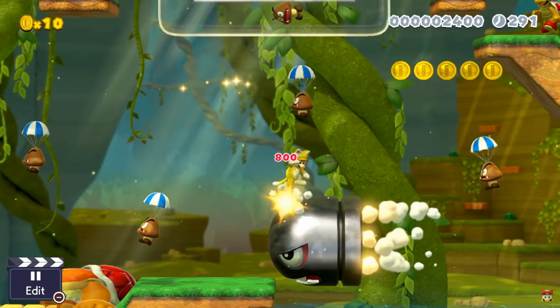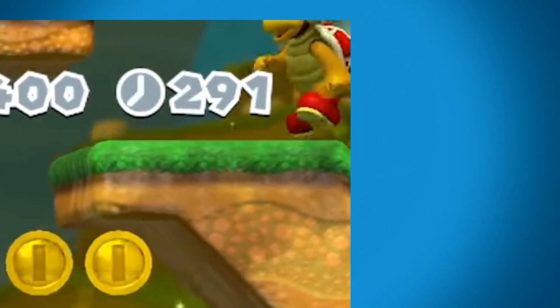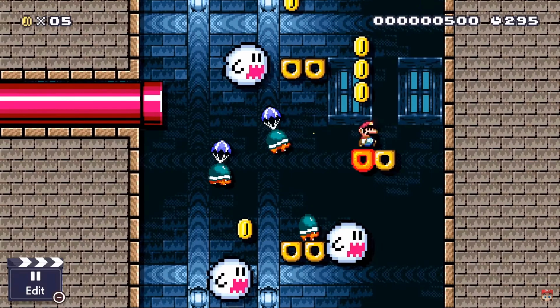The only super notable thing in this last scene is the fire bro you can just barely make out in the top right corner. And we also forgot to previously mention that parachutes have also been added.